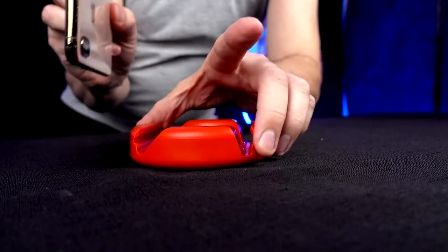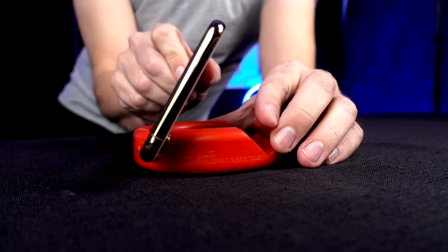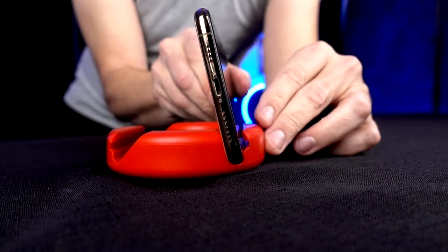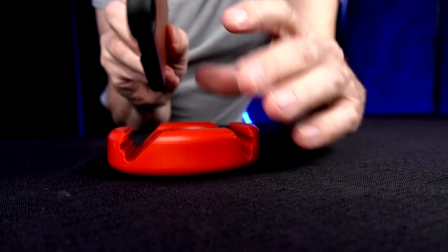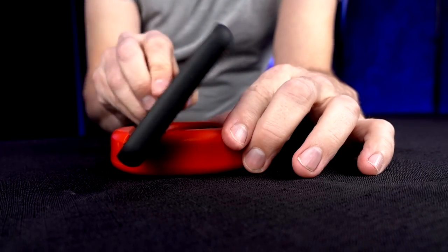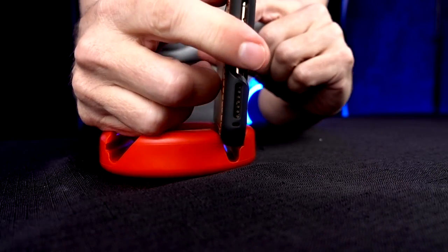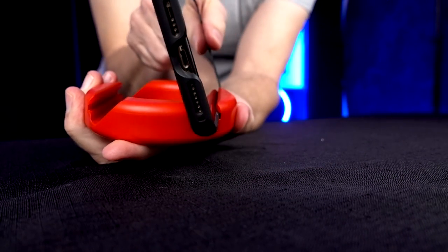Let's try some different angles. It doesn't seem like it locks into the bottom notch, but it does seem to lock into the upper one. That's a pretty extreme angle. Now let's try the other side — that's nice straight up and down, and you can lean it back. So basically one angle on this side, which is pretty steep, and then two angles on this side, which vary from pretty vertical to close to 45 degrees. Will it work with a case? It does work on this one, although it only works in one angle. With a case on I got two options, without a case I got three — looks like it can go as many as four, but I only got three.